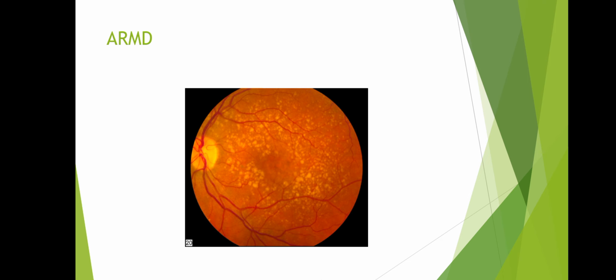The second one is exudative ARMD. It is also sometimes referred to as neovascular or wet ARMD. This is the more serious form, and the patient may lose all central vision within a few weeks. Two important features of exudative ARMD are detachment of the retinal pigment epithelium and choroidal neovascularization. The retinal pigment epithelium detachment appears as sharply circumscribed dome-shaped elevations on ophthalmoscopy. The subretinal neovascular membranes consist of proliferations of fibrovascular tissue that begin to grow from the choriocapillaris.